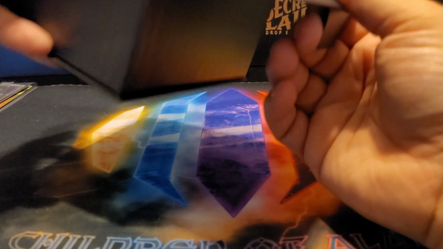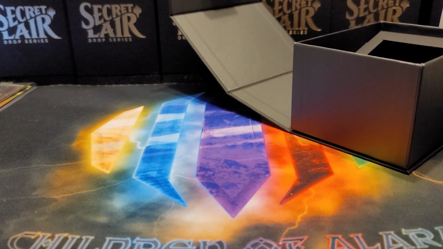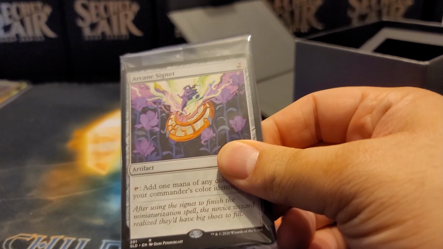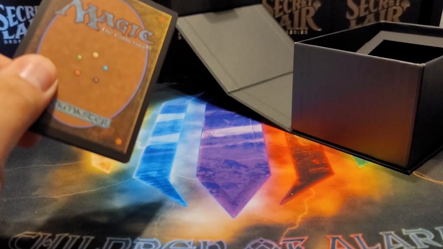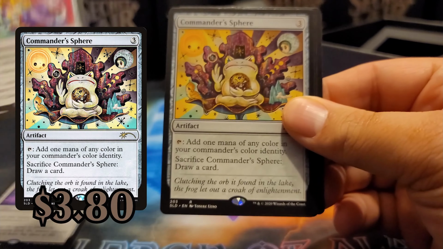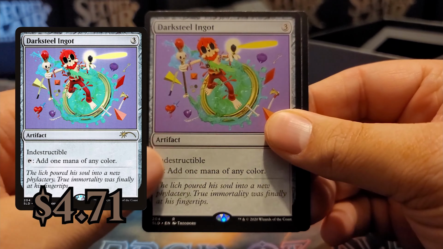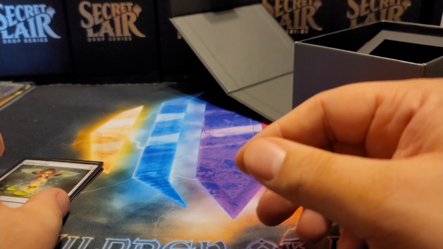Oh man, it's still got the stickiness issue. You see that? Dang. Alright, there we go. Okie dokie. If they even put this one in plastic. Crazy. Even though it's non-foil. So these are gonna be all your go-to Mana Rocks for the most part. You got Arcane Signet, Chromatic Lantern, which is dope, Commander Sphere, if you run that, Darksteel Ingot, again, if you run that, and then Gilded Lotus, which is pretty cool.